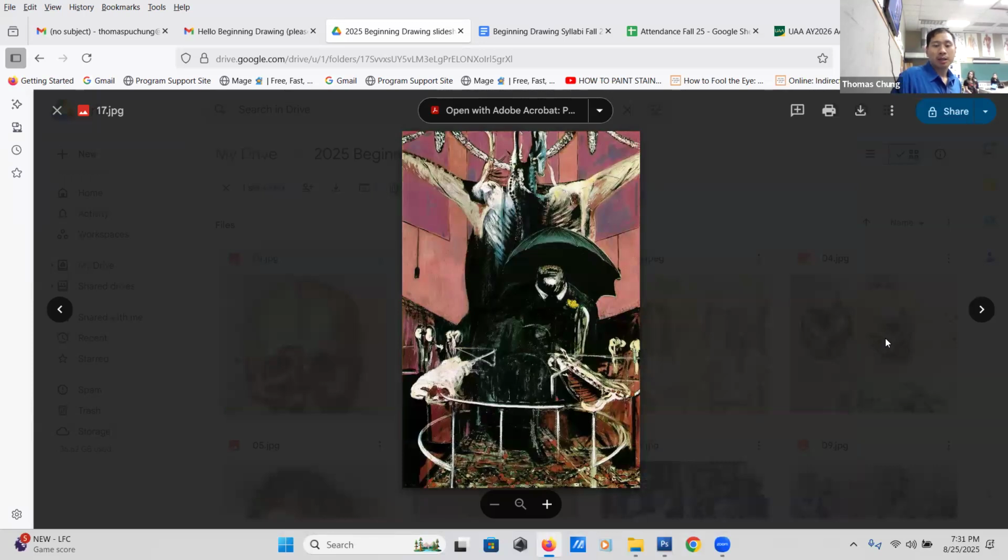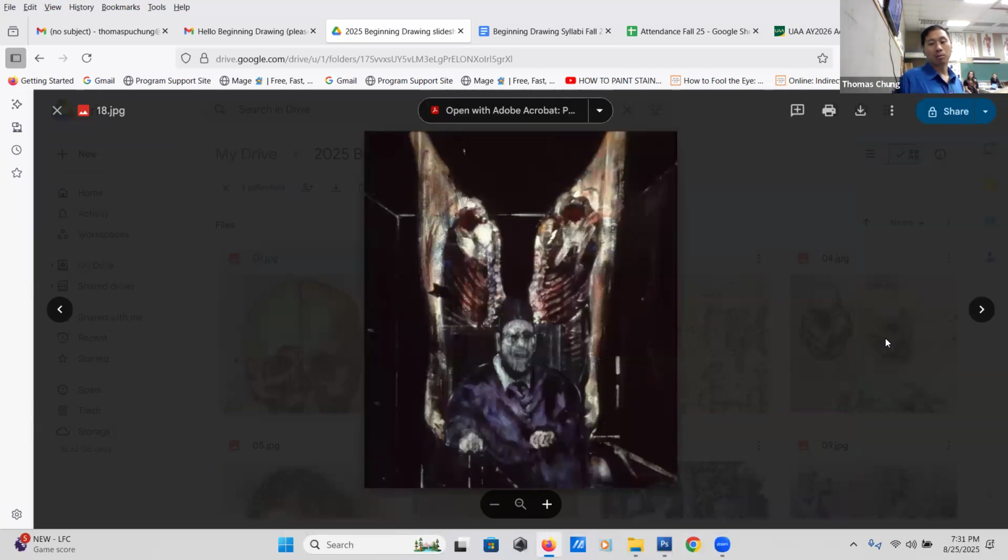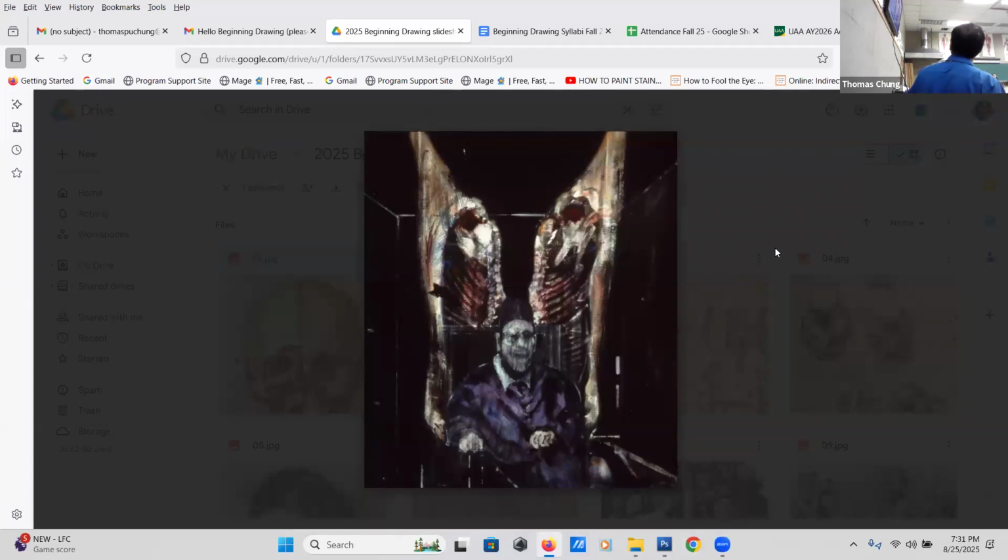This is a Francis Bacon. He's a good example of an artist where it's not about the realism that makes it powerful. Francis Bacon grew up in an active war zone around his house. There were dead bodies caught in barbed wire, and you see a lot of that trauma and violence within the paintings and the drawings that he makes. So there's a real rough texture. He ended up marrying or dating the burglar, the guy that burglarized his house. There's a movie about it where Daniel Craig plays the burglar.